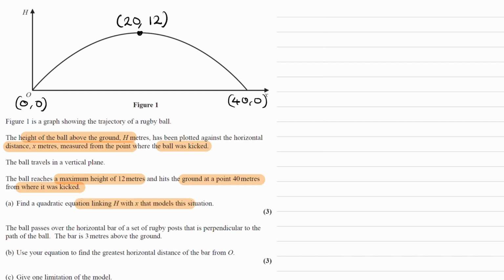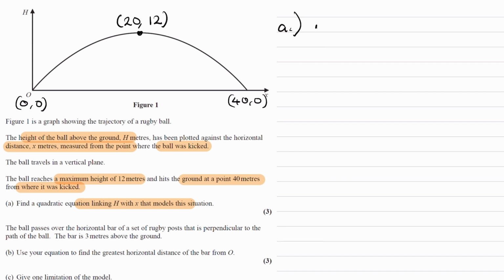And then we want to get an equation that links h with x. So basically find an equation for this quadratic. There's a few ways you can do it. The easiest two ways are to use the completed square form of a quadratic or to use the factorized form of a quadratic. The long way is to consider the generic equation of a quadratic, and then put these three coordinates into that to work out what a, b, and c are and solve simultaneous equations. You can do it that way, that's fine, it's just a lot longer. So I'd recommend the factorizing way of doing it.